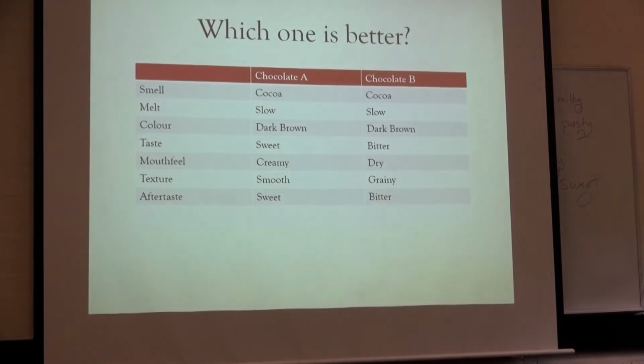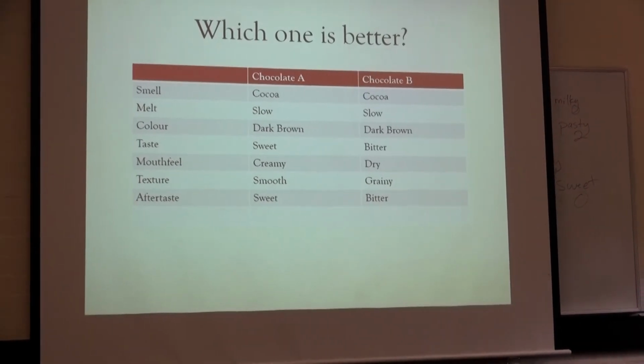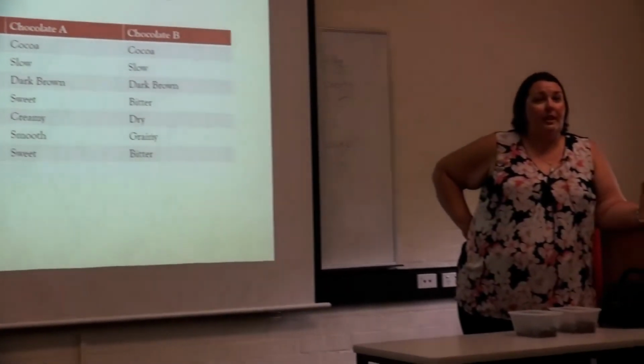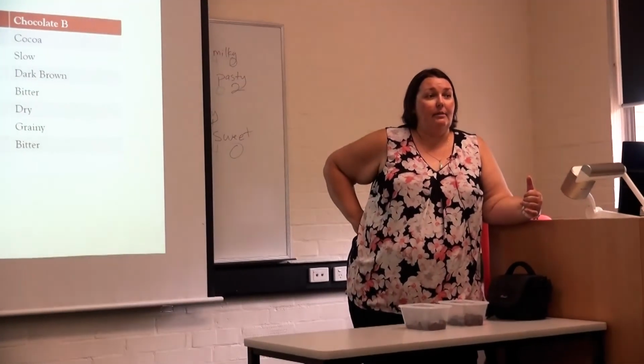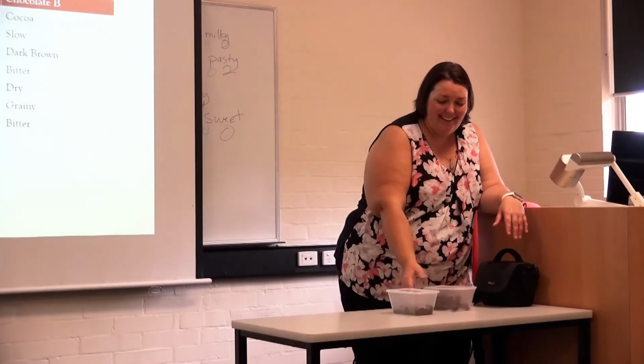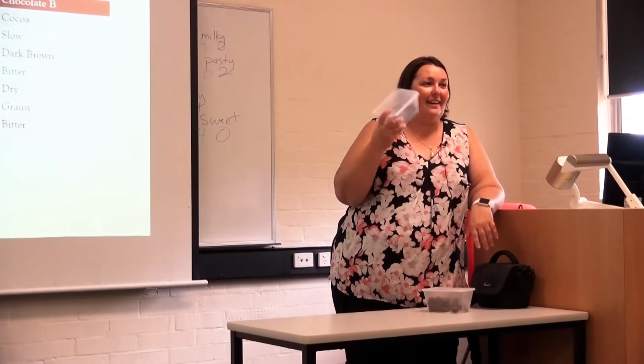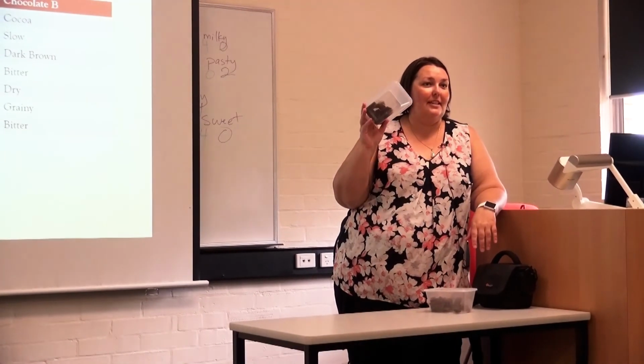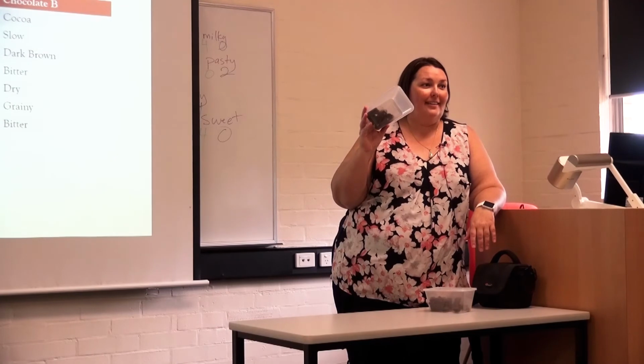So can you tell the difference between chocolate A and chocolate B? All right. And which do you think was chocolate A? Do you think it was the home brand or the expensive stuff? It's home brand. Well, it's better than B. Yeah. And B here is the expensive single origin stuff, right? Yeah.